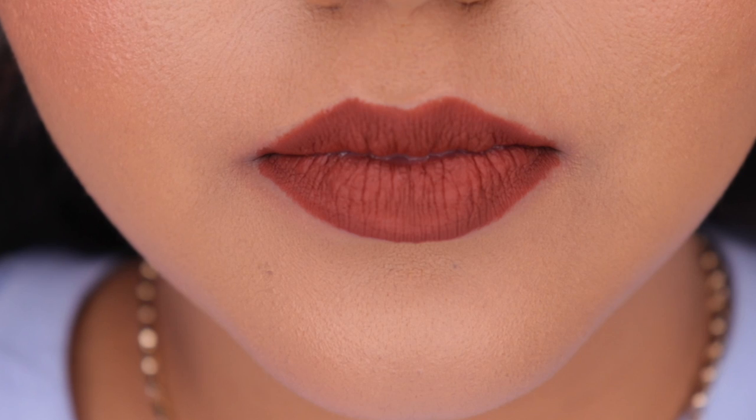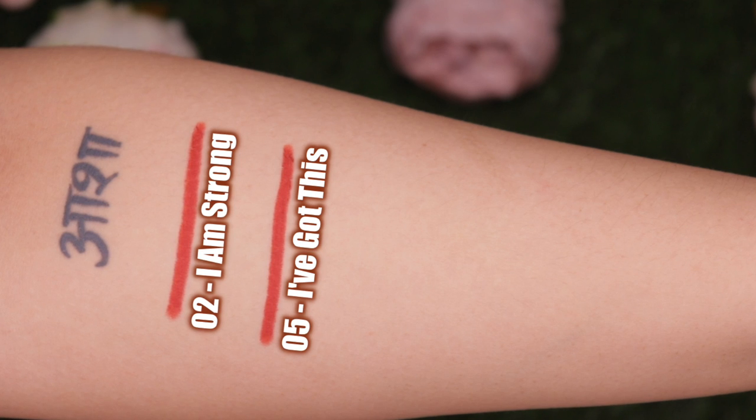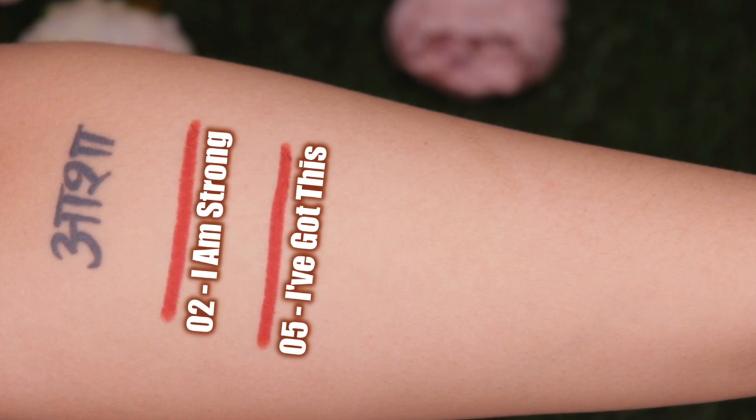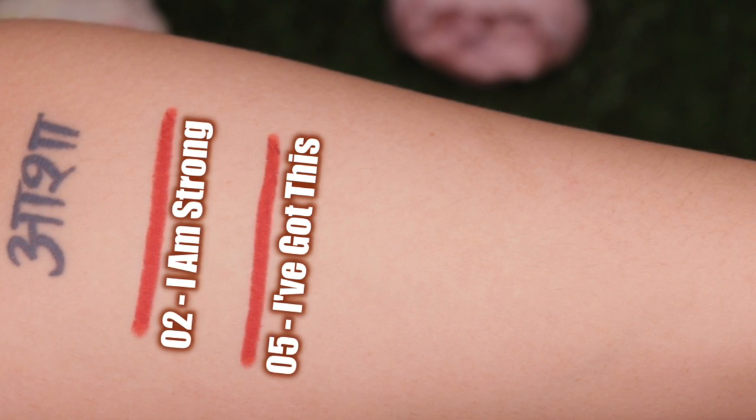The second point is that these do emphasize the wrinkles and the texture on your lips. For me personally, that's not a con and that's not a problem for me, but for some it could be. And the last point is that these do not have any fragrance or any smell. I forgot to mention that the shade 02 I Am Strong and 05 I've Got This are almost identical. So if you're looking into either of those two shades, just pick any one.